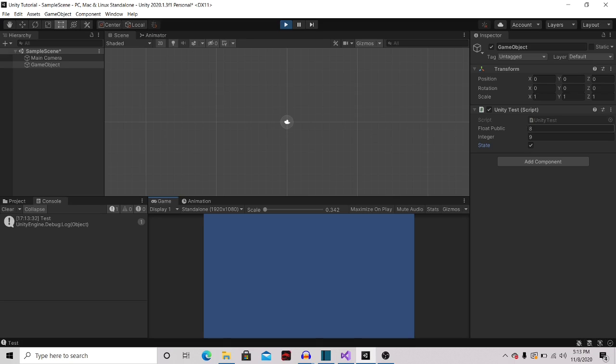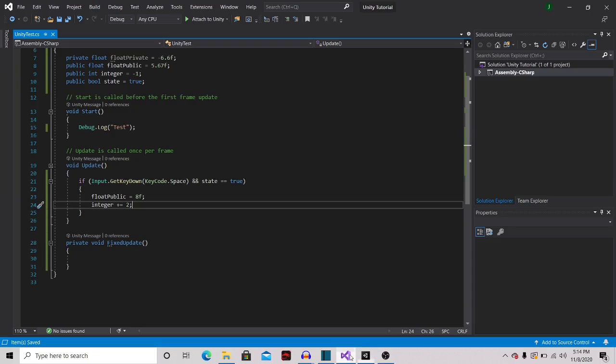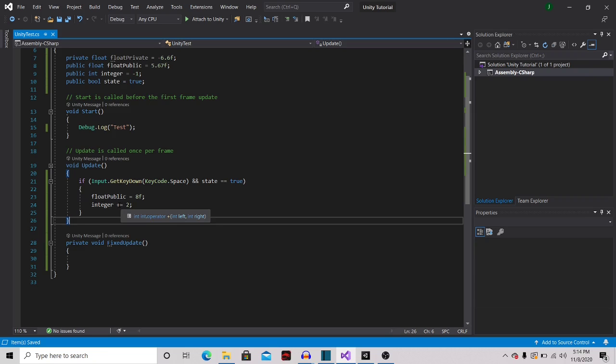This went to 8 because that's always what it's going to go to, but the integer went to 9 because it was set to 7, so it added 2 to that, and boom, now we have 9. So that's some ways that you can write this out. So if you see people using the plus equals or minus equals or whatever, then you know that's what that does.